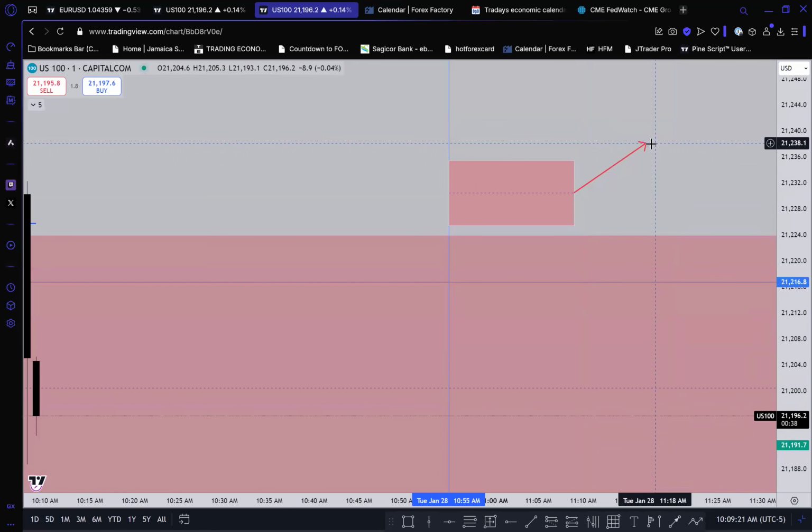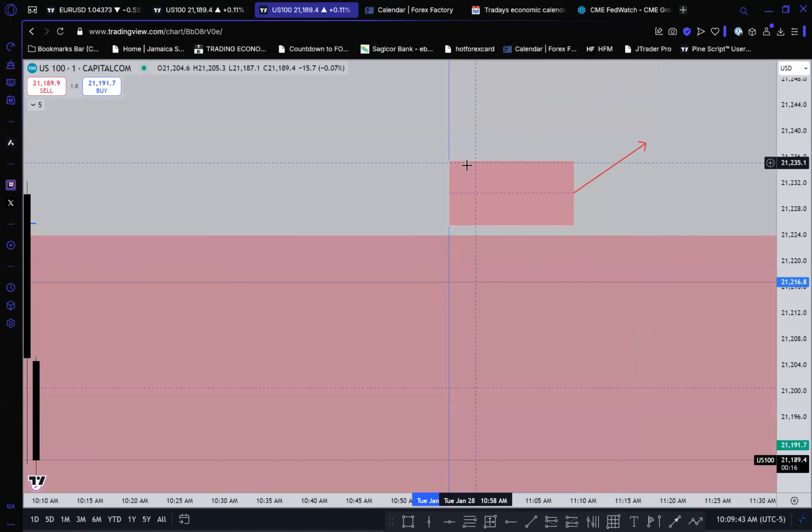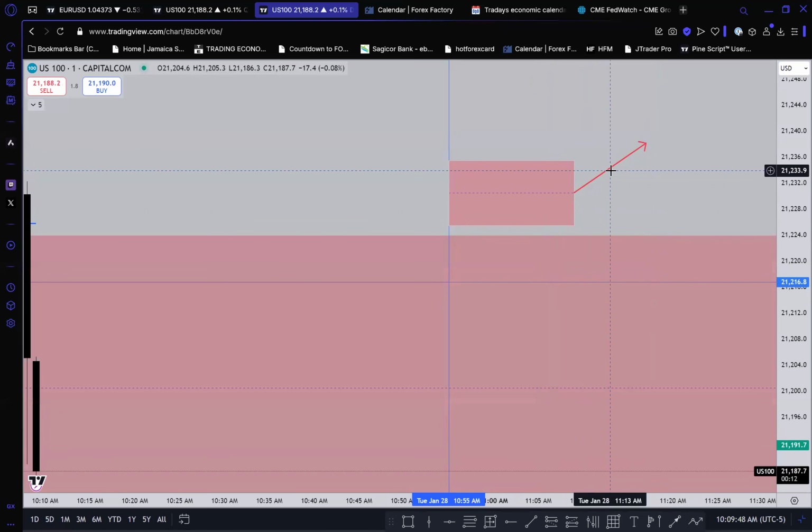If this is retracing, it will not close below here. That's it. If it closes below, you stop. You don't even try to guess maybe it's going to happen. The definition says if it is going higher, it will not close below there. Simple. You leave it alone. And you do that for each environment, and you start seeing that it's not as difficult as we make it seem.